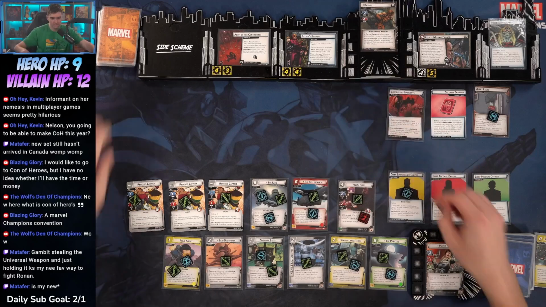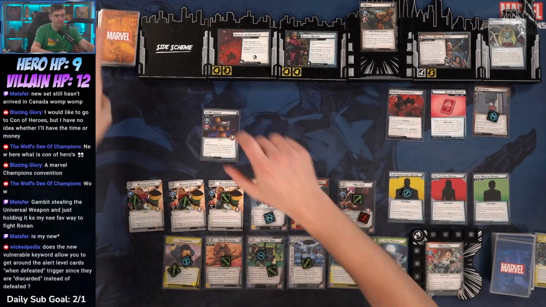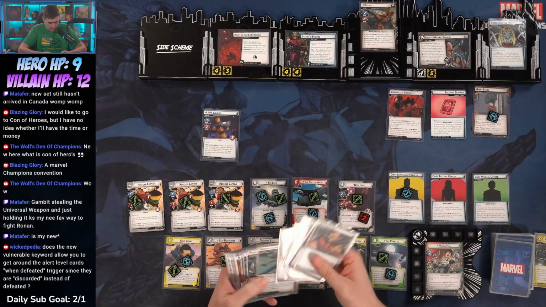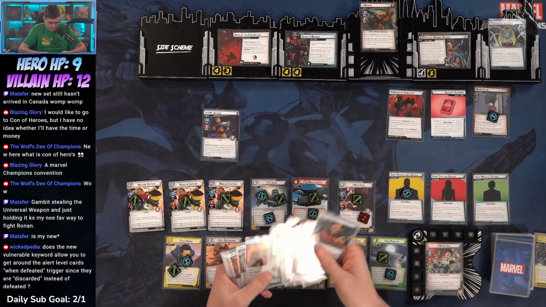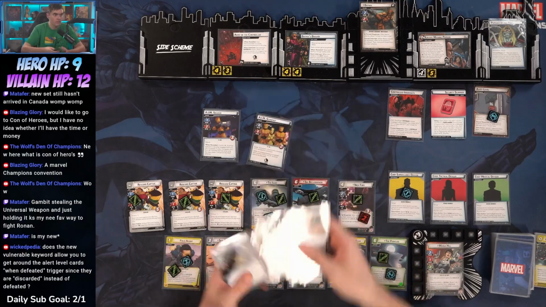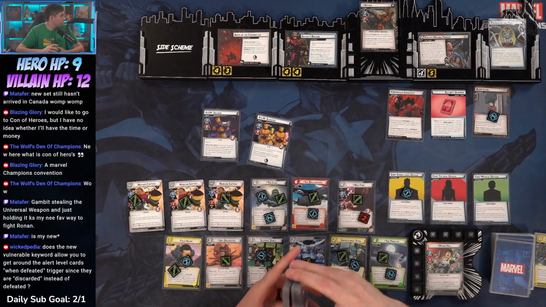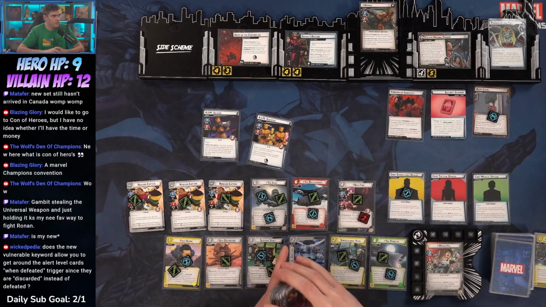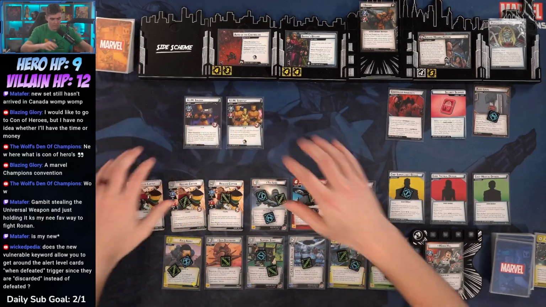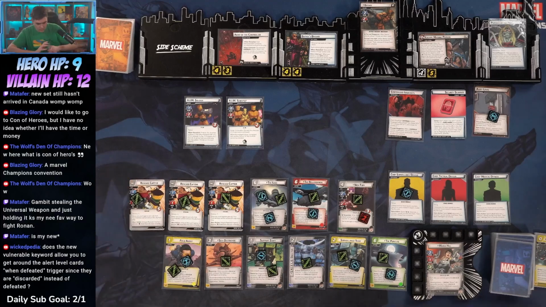Batroc is stunned. Our encounter card is an AIM soldier. Patrol. When revealed, find the AIM scientist and put it into play. Does the new vulnerable keyword... Hold on 1 second. Let me find this guy. Allow you to get around... Yes, because they are discarded. So you don't trigger any when defeated. You only trigger the... Or, yeah. Because they are discarded. Okay. Alrighty then.